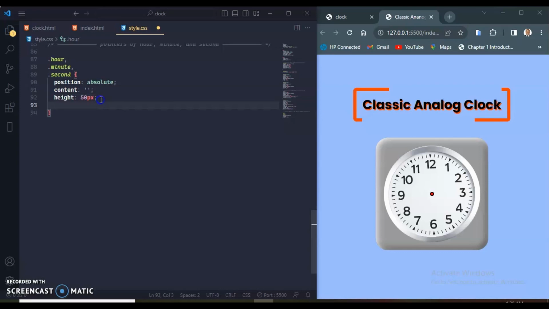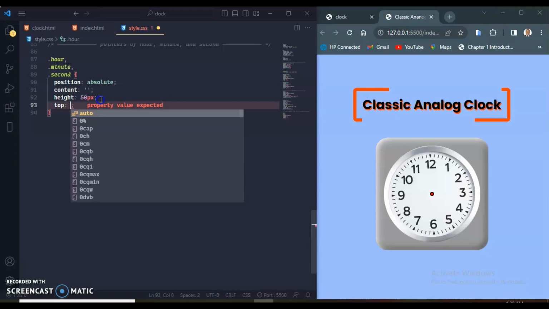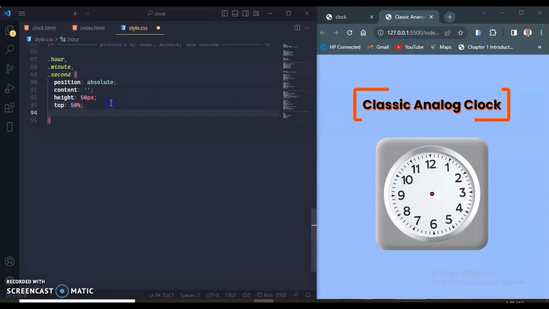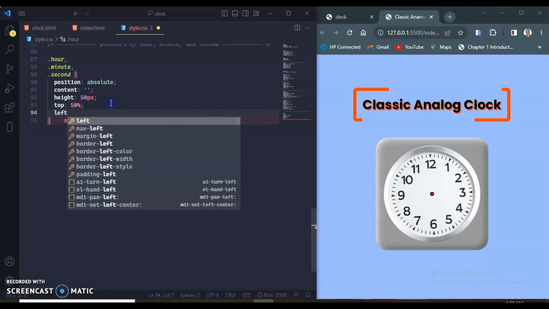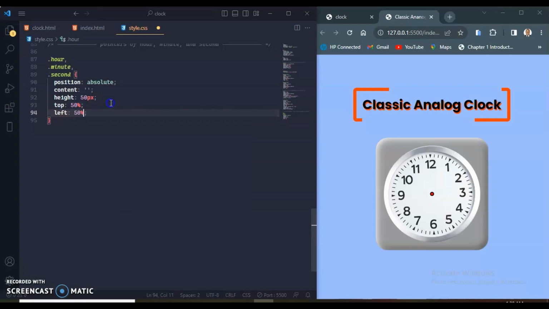So here next I want to position top at 50%, and then left also 50%, and then next we need to transform them so that they really align at the center.